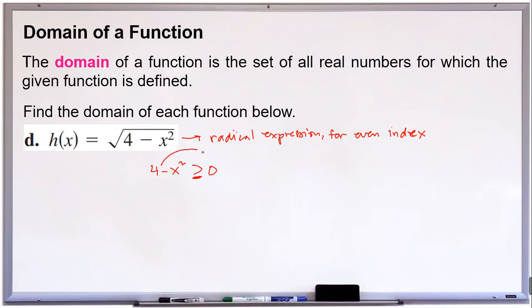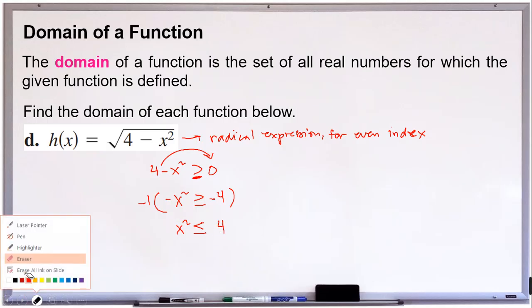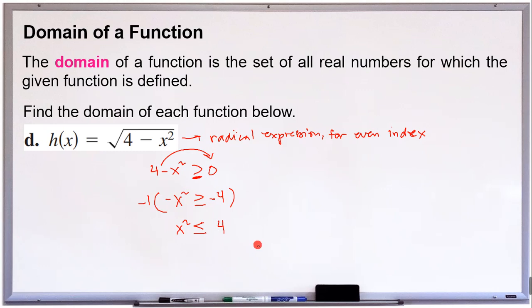So next, we're going to transpose this to the other side. We have negative x squared is greater than or equal to negative 4. So we're going to multiply negative on both sides of the inequality. We have x squared. Now, since you multiply by a negative, the direction of the inequality sign will be reversed. So less than or equal to positive 4. I'm going to erase this one. For this, we're going to take the square root on both sides. So you have x is less than or equal to the square root of 4.